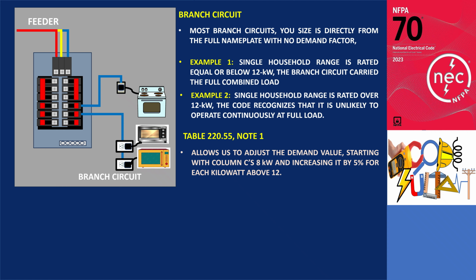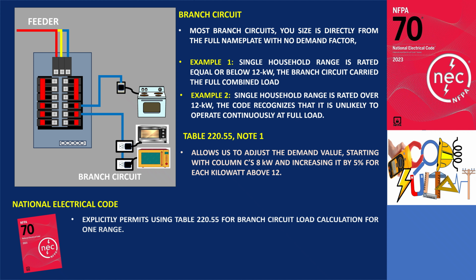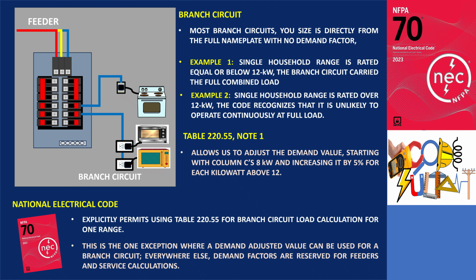And here's the key clarification. The NEC explicitly permits using Table 220.55 for branch circuit load calculation for one range, stating that, "Calculating the branch circuit load for one range in accordance with Table 220.55 shall be permitted." This is the one exception where a demand-adjusted value can be used for a branch circuit. Everywhere else, demand factors are reserved for feeders and service calculations.